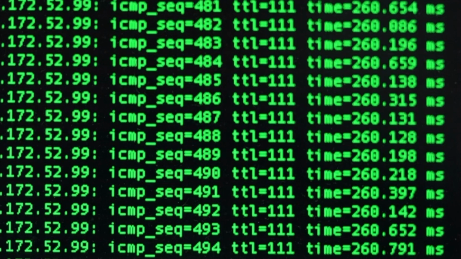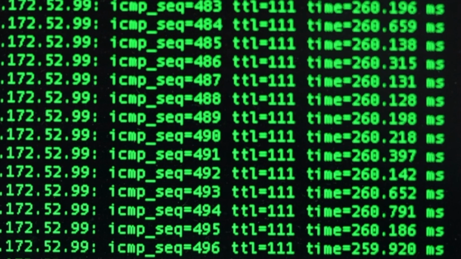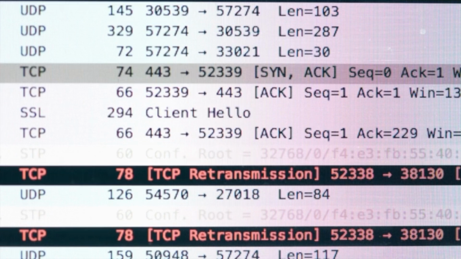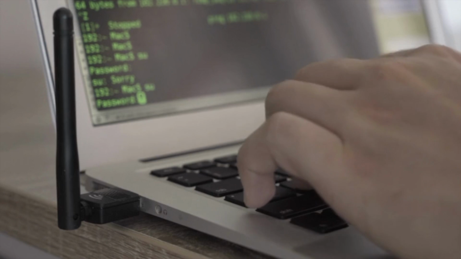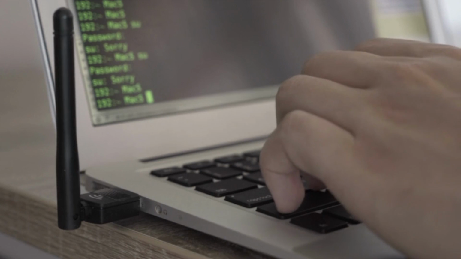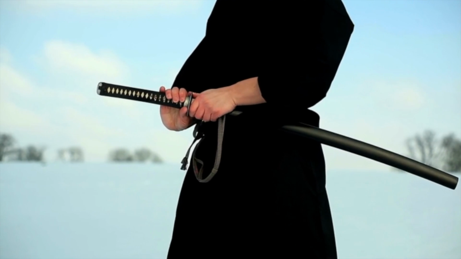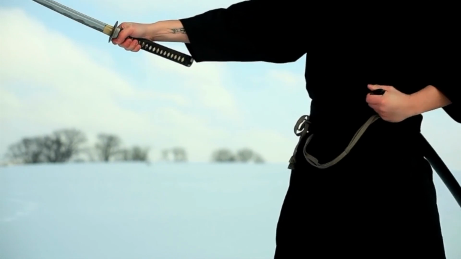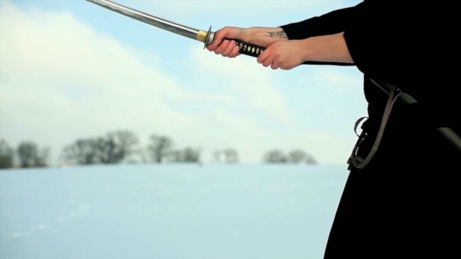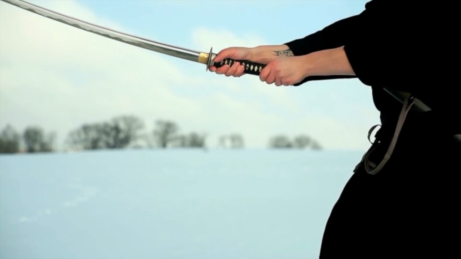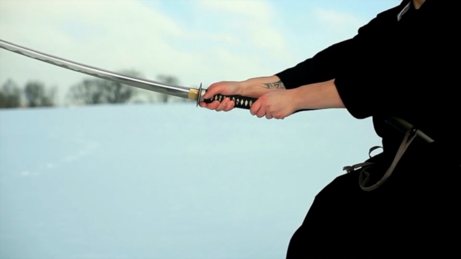The Linux kernel's network packet processing subsystem is called Netfilter, and Iptables is the command used to configure it. And boy, this tool is a Swiss Army knife. It's more like a katana with a hilt of a mace that is dipped in poison, because you can shoot yourself in the foot with it. It's really powerful. How about we jump into it, guys?